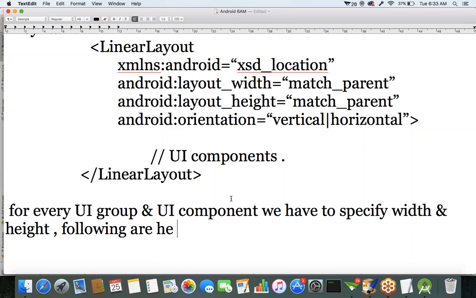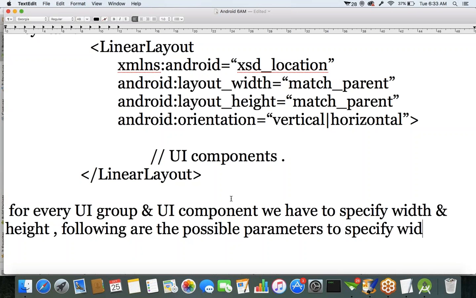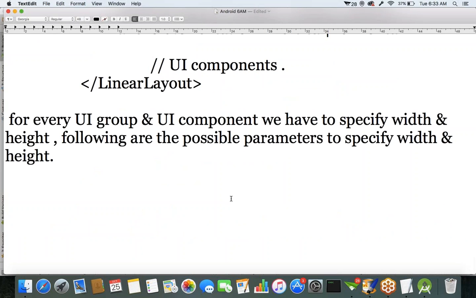Following are the possible parameters to specify width and height. For every UI group and UI component, we had to specify the width and height. So following are the possible parameters to specify what? Width and height. Okay. There are five possible parameters to specify the width and height.